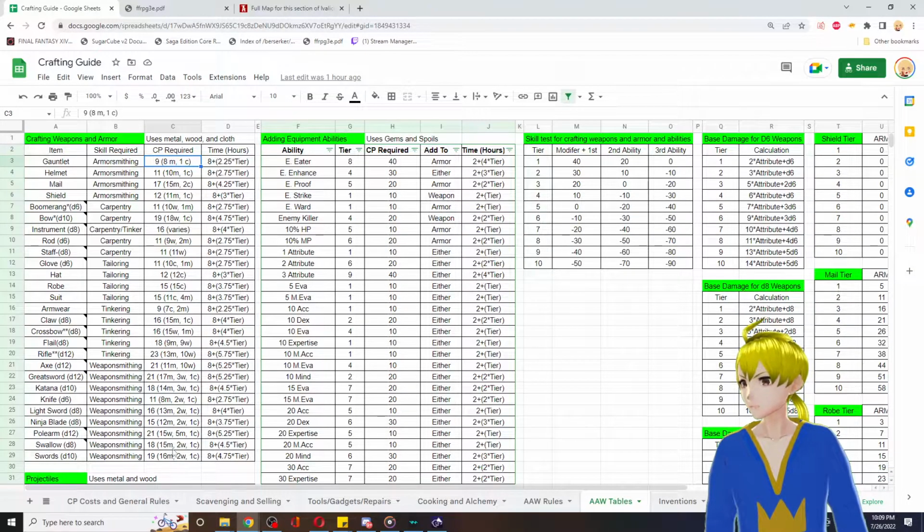And so the cost will be entirely dependent on how many of each of those you are able to procure of the tier that you are trying to make. So if you want to make a tier 5 flail, you will need 9 tier 5 metal crafting points and 9 tier 5 wood crafting points. Next, we'll determine how long it will take. So it would be 8 plus 4.5 times 5 hours, which I don't have a calculator on hand for, but it is that many hours.